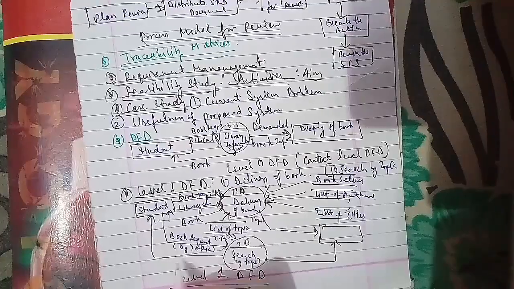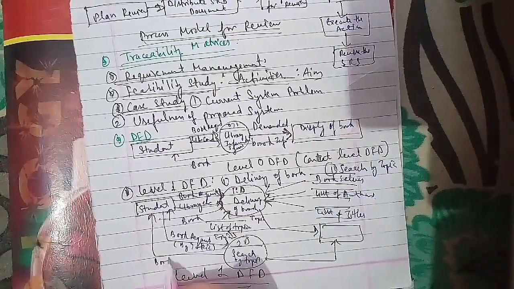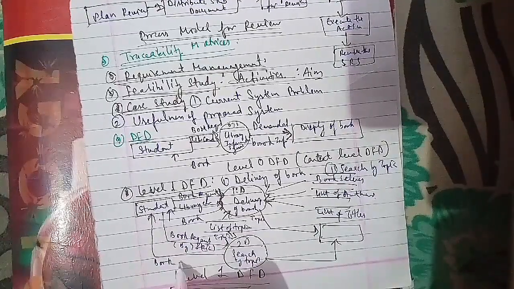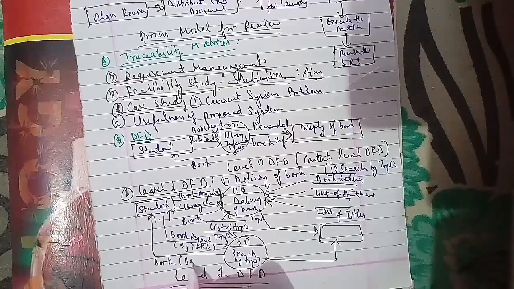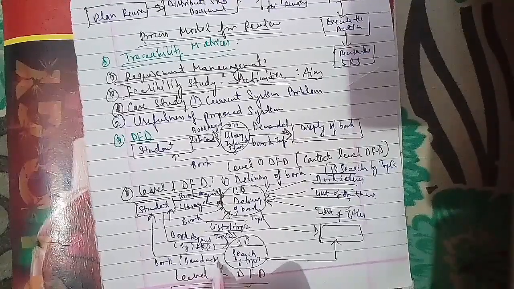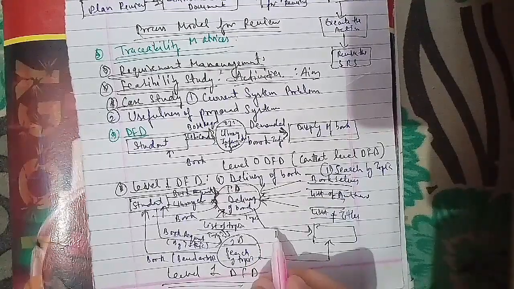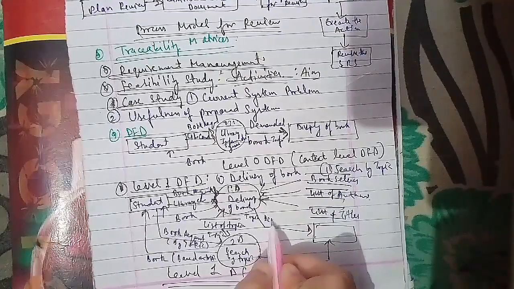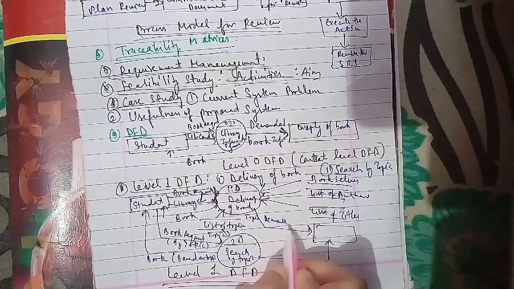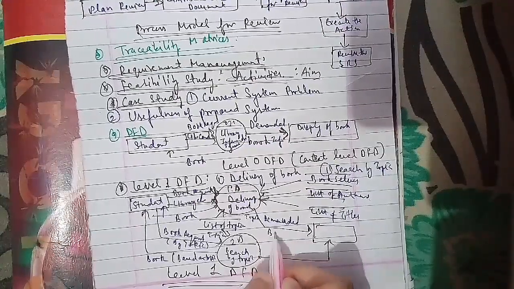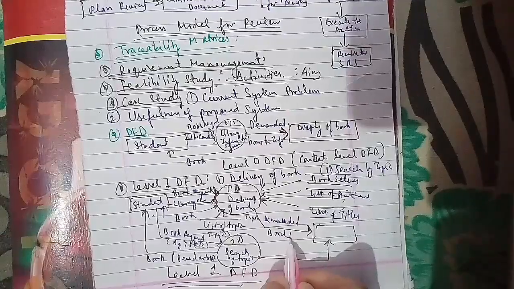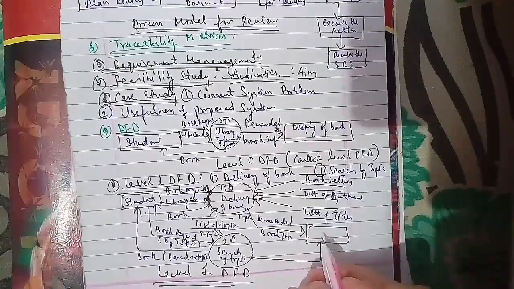Now we'll talk about the level 2 DFD as well. That is also a very important question. So let's go ahead with level 2, because this is an important one. As I told you, this has been asked in the examination paper, and that's the reason I let you do it. So you can just draw it when I'm drawing it out. You can just go ahead with the diagrams as well. Let's go ahead with the level 2 DFD here.